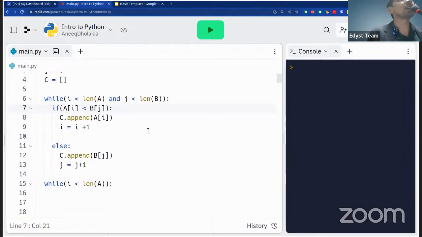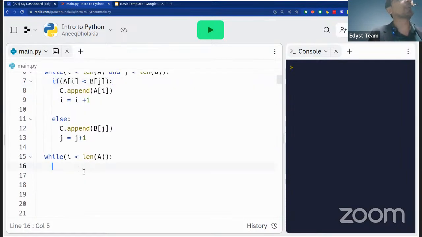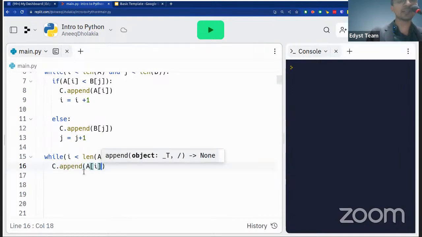Is i remaining or j remaining? So I'll try to copy i. I can only copy i if it is still less than the length of A. So I'll say C dot append A of i, and i is equal to i plus 1.